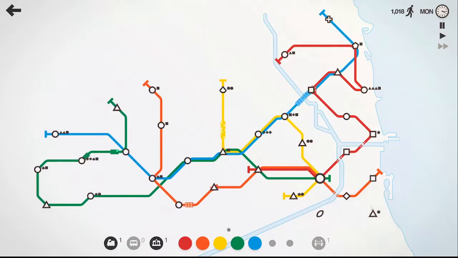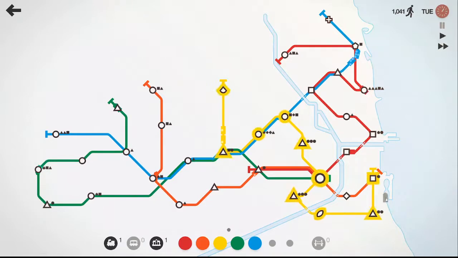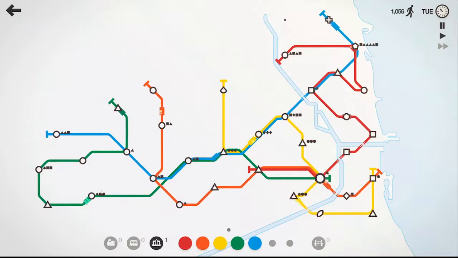Now we got a football and a triangle down here. Yellow line's kind of short, so let's go ahead and have yellow line get the football, the triangle, and then we're going to have it swing up and also get that square. And let's go ahead and put another locomotive on the yellow line since it's starting to get on the longer side. That'll help some congestion. All right, and we got a circle there. I guess blue line can get that.